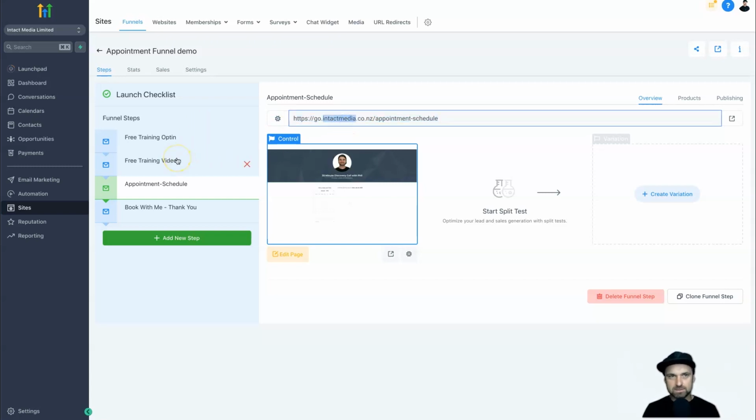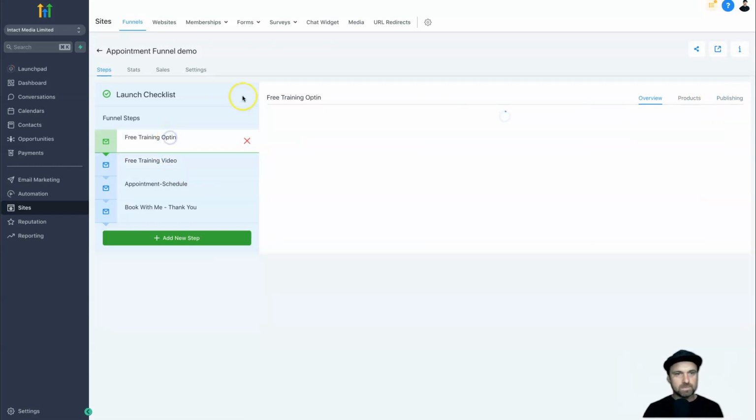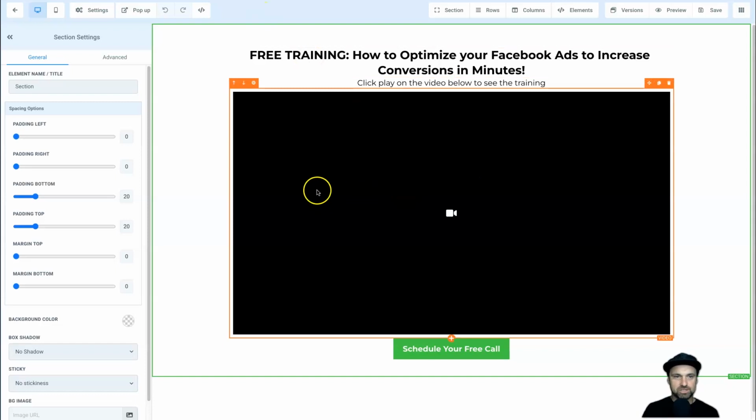So depending on where you're actually connecting with these people, that's where you'd want to go. If you are sending emails to say, hey, did you see the free training? You would then send them this link here, right? And you can, of course, customize it if you want, even though it doesn't matter inside of the emails. But regardless, let's go back and let's finish this training.